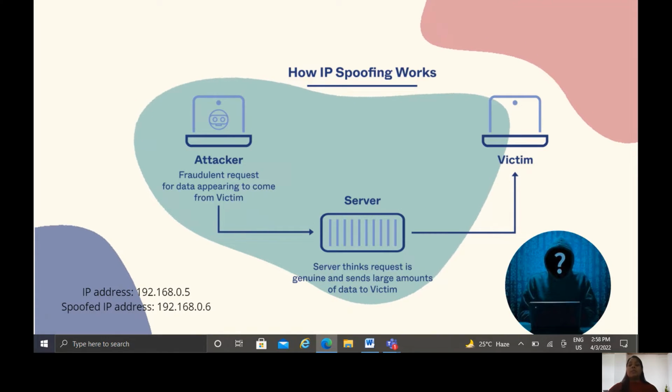Now, what are these IP addresses? IP addresses are used to identify each computer in the network. In internet communication, the data is transferred in the form of packets, that is, the client sends web requests in the form of data packets to the server, and the web server sends back the responses in the form of data packets. When a client sends a packet to the server, the packet will have the IP address of the computer it is coming from.